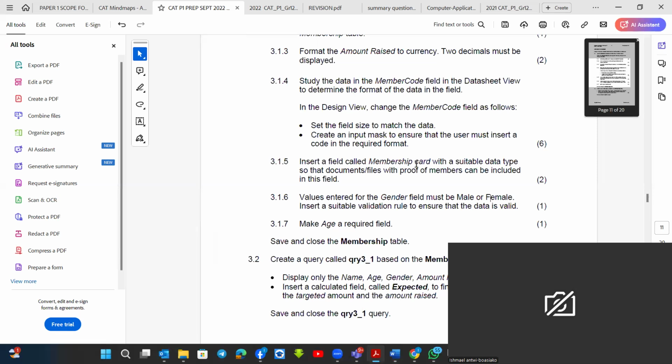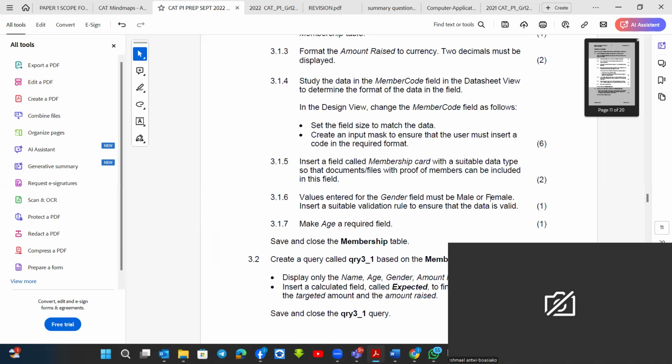Now, membership card, it will take document or files. So the appropriate data type will be, maybe because the files could be attachment, or could be OLE object. Maybe they are in picture form.